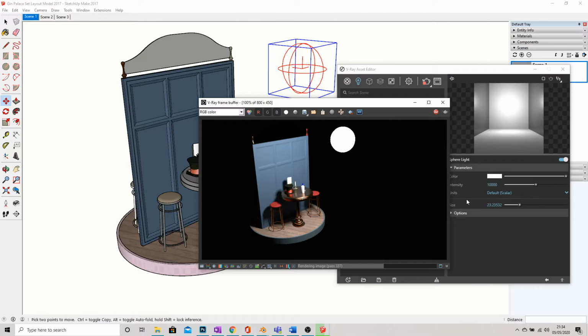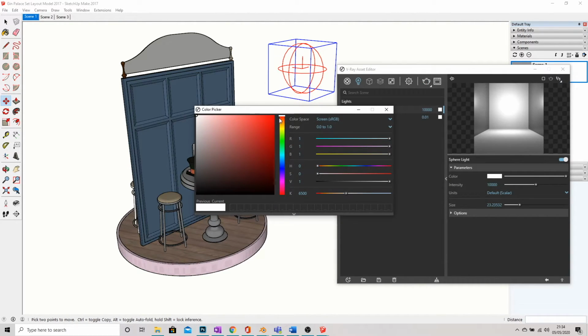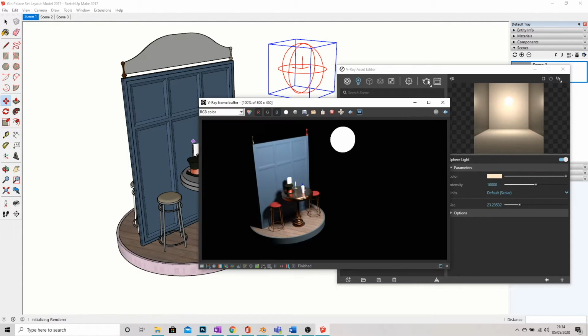Okay, now we can change anything at this point, so let's just make that lighting a little warmer. You see how it changes, even as we're dragging the colour here? Render that. Oh, it's much better. Okay, yeah, I'm pretty happy with that actually. I don't want to make too many changes.